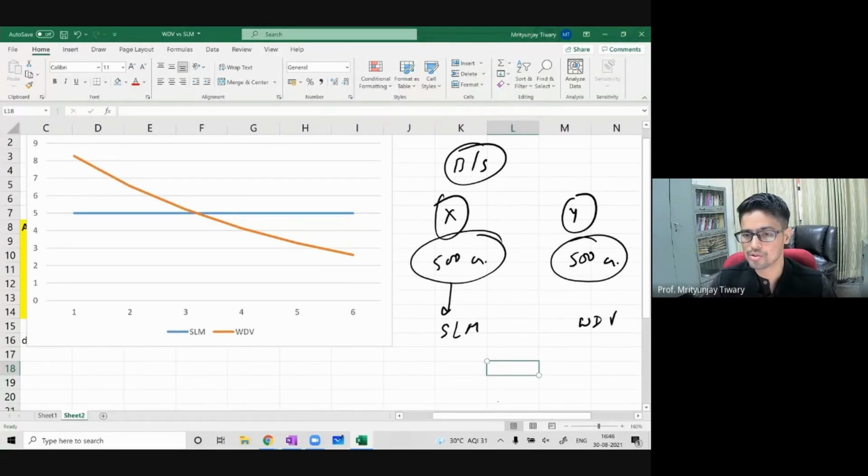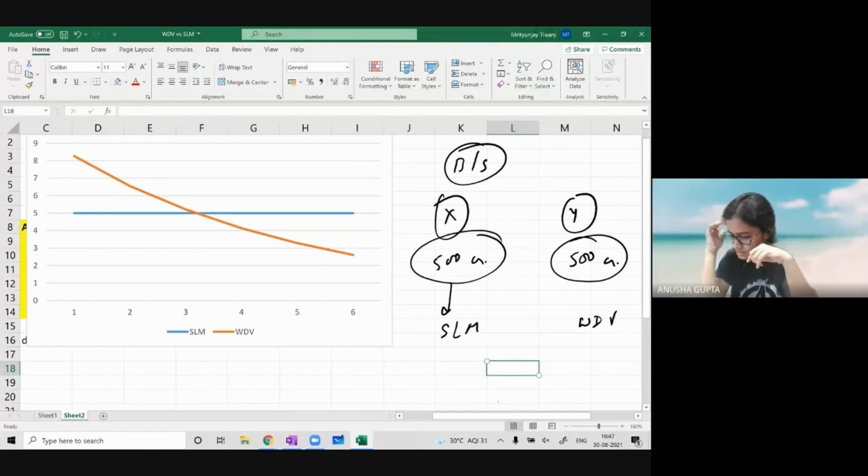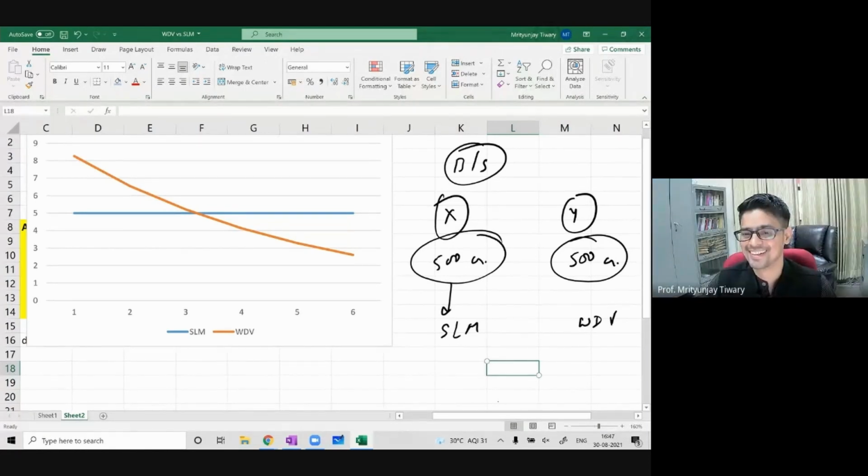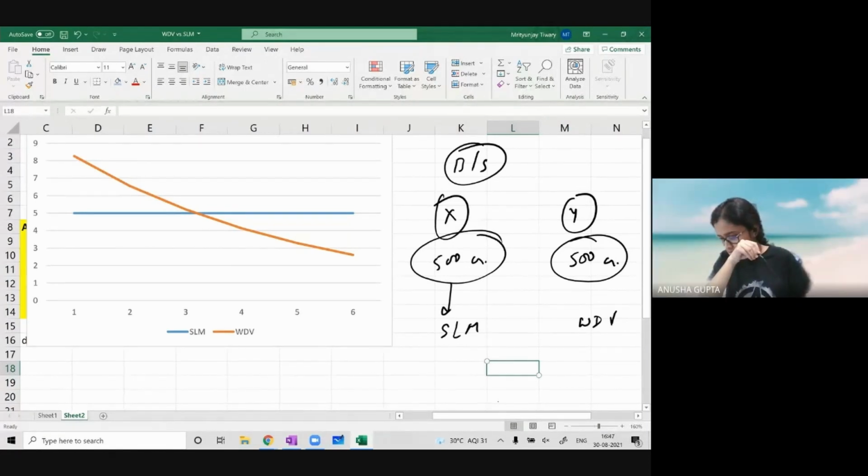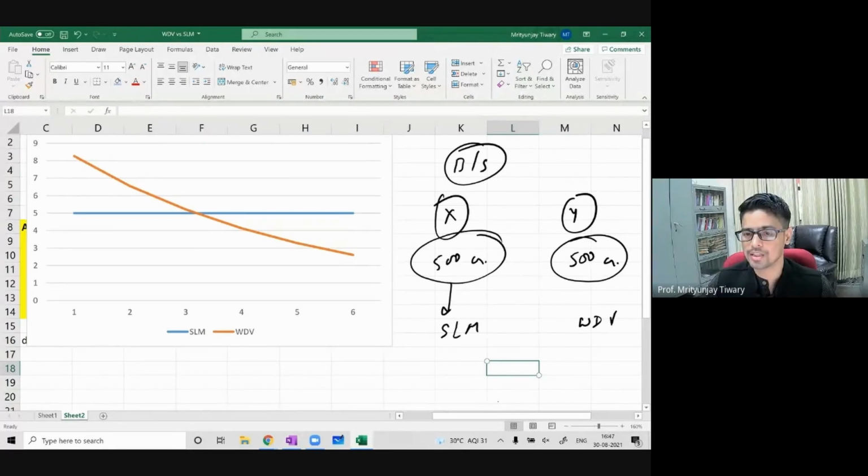Whom will you give the loan to? Anusha, whom will you give the loan to? The one with higher assets or the one with lower assets? I think, sir, again we'll have to ask the same question: how long they have been accumulating. Pretty long. Then? No, first of all, I'm asking a much simpler question. Would you prefer a business which has a larger asset base to give the loan, or a lower asset base? Larger asset base. Okay, fair enough. Now give your opinion.